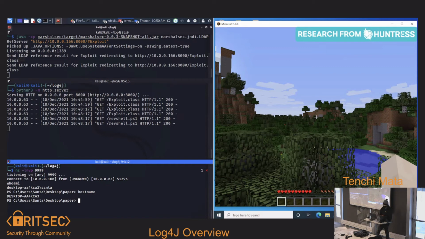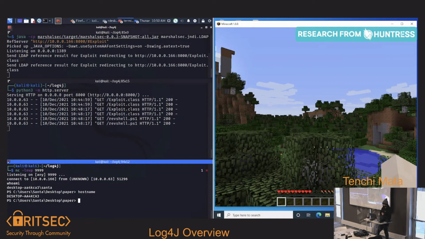He types in his server on the bottom left, his HTTP address or web address, with the exploit, into Minecraft, which has Java running on it. And there, on the bottom left, he listens for the reverse shell connection and is able to get a PowerShell. That's it. That's literally the entire exploit.